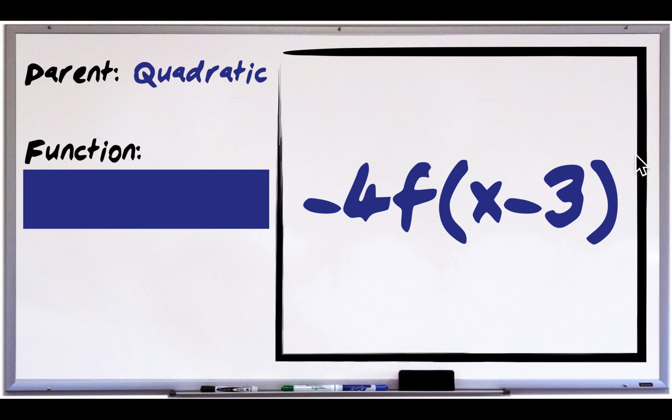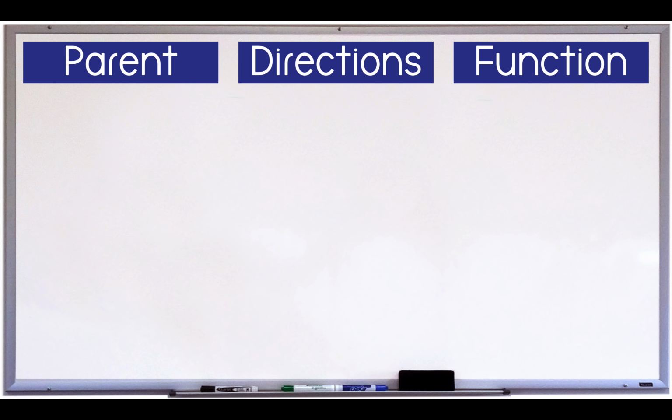That's because these rules or cheat codes can be applied to any type of parent function, as long as you also know what the parent function is to start. So for instance, this is the parent quadratic. It follows a rule of 3 to the right, vertical flip, vertical stretch of 4, and so you would get this function here. I know this might be a little confusing because we've taken all of the words, descriptions, and bullet points out of it, so I thought you might like to see a couple more examples. So here are some quick-fire examples for you.